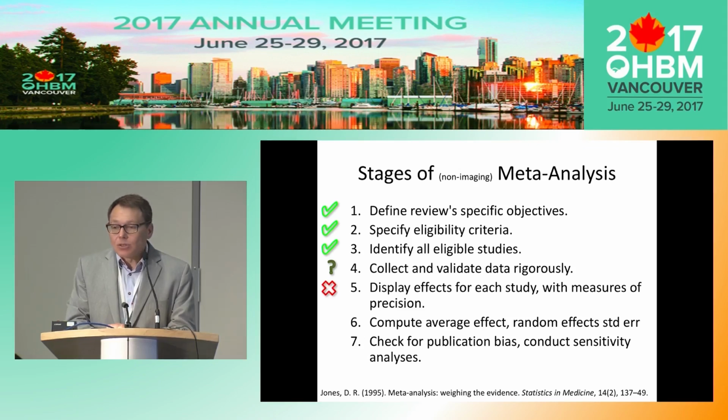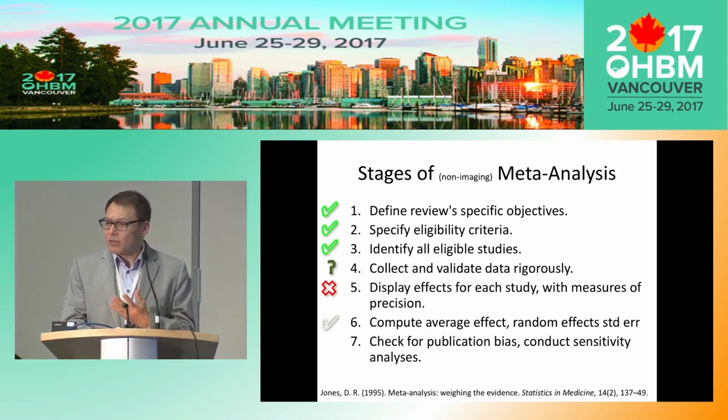But the thing we cannot do is, because this is just a fundamental limitation of neuroimaging statistical analyses, we don't get standard errors on the locations of these coordinates. That just doesn't come through. That's not part of the information. So that's something that's very important in a traditional meta-analysis that we cannot do, and so there's no measures of precision. We have certainly the sample size, and we pay attention to that, but that's one thing we can't do in an imaging meta-analysis.